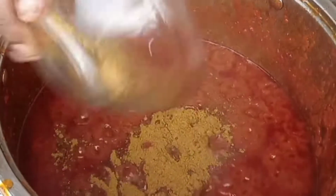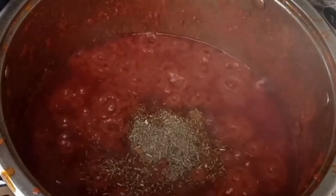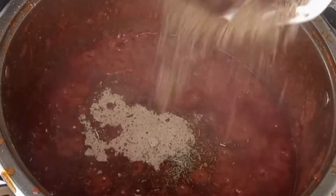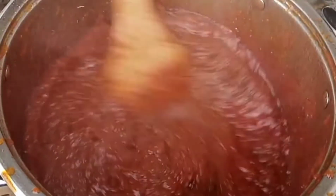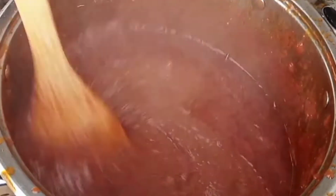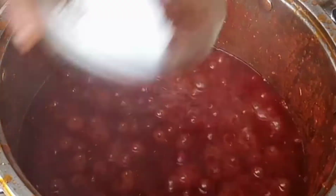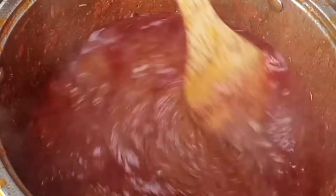You will need to add your curry powder at this point. Your thyme follows suit. Then other seasoning like your beef stock, your crayfish and garlic combination. And after one more stir, cooking for a minute or 2, your seasoning cubes go in next, alongside some salt just to enhance the taste of every other ingredient added in this stew. Simply cover your pot and allow to heat up for another 2 minutes.